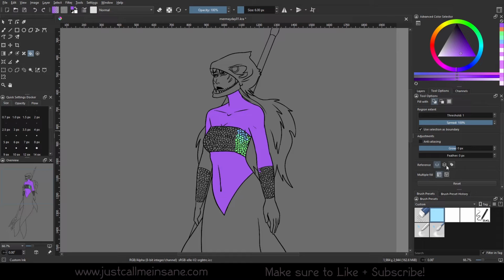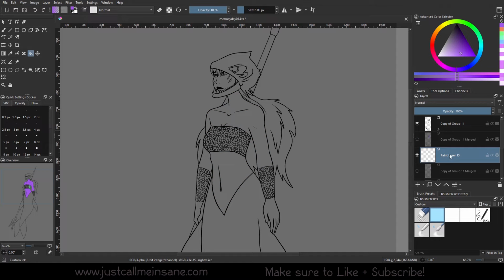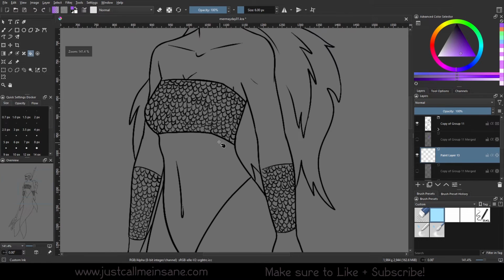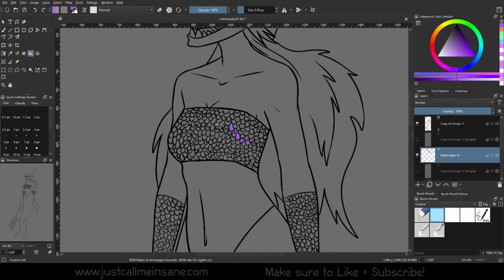Now, just like before, we can do referencing all the layers. So we're going to turn this off and we're going to go here. This should reference everything that's active. So you can see I have the scales. I can do a light purple, kind of mix that up a little, which is nice. So we can add some variation.